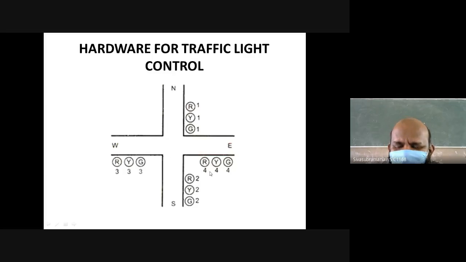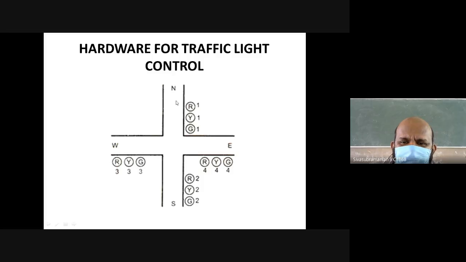Okay, and we have initially considered only 3 lights, red, yellow, and green, represented as R, Y, and G. The pedestrian crossing, turn left, turn right, go straight, those indications are not considered in this process, right? That's why I'm saying you don't think logically, but for the basic concept you can think like this, right? So keeping this in mind, 4 directions, each direction having 3 LEDs or 3 color lights, one for red, one for yellow, and one for green. So altogether we have got 12 lights available, right?